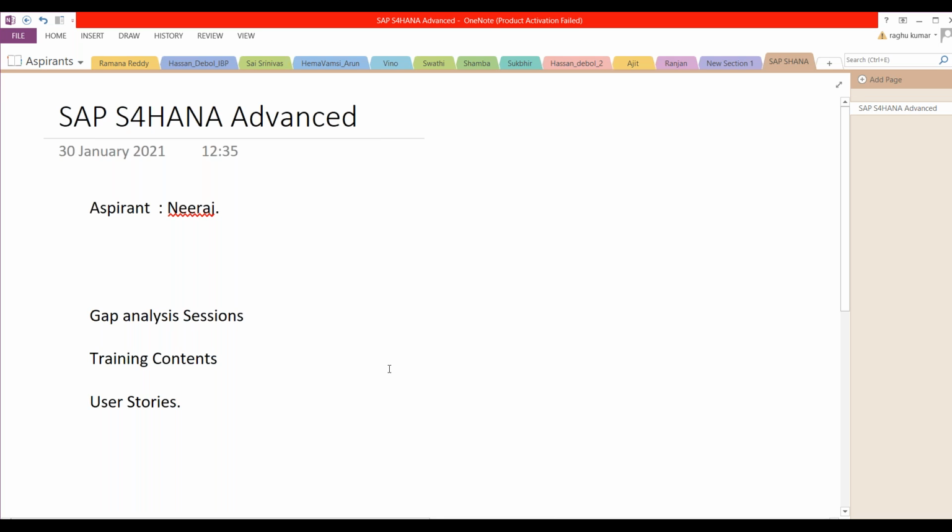Yeah. Okay. So I'll brief about each of them. What is this part of the session? What are we going to describe and how are we going to work with it? And yes, I will take the questions after this. Okay. Gap analysis sessions. All the prerequisite topics which are essentially needed in order to make our training contents more impactful or more relevant for our topic discussion, we will take in the gap analysis sessions first. Whether we speak about the architecture, the basic functionalities or many other prerequisite topics, will be under the gap analysis sessions.